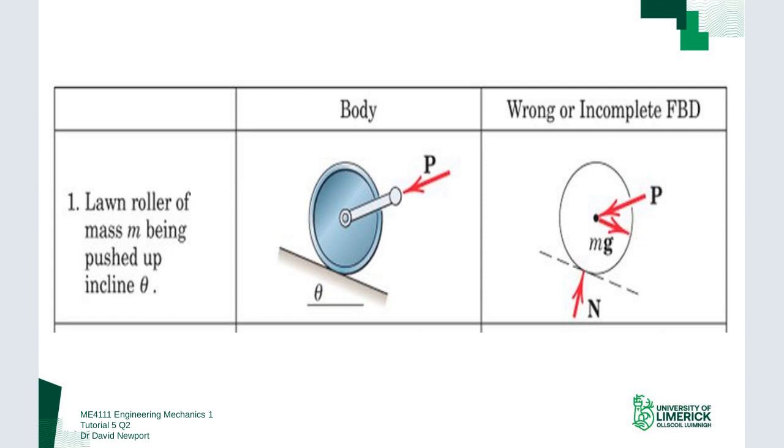And then when we look at it, we see that the weight is being indicated acting down the plane, which isn't true. The correct way that should be pointing is to come down like this. So we'd have mg acting down, and just scribble it out there. That would complete that free body diagram.